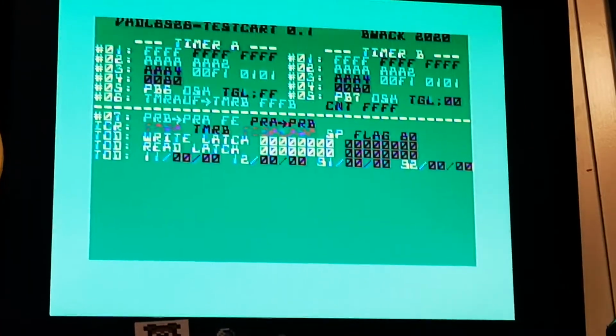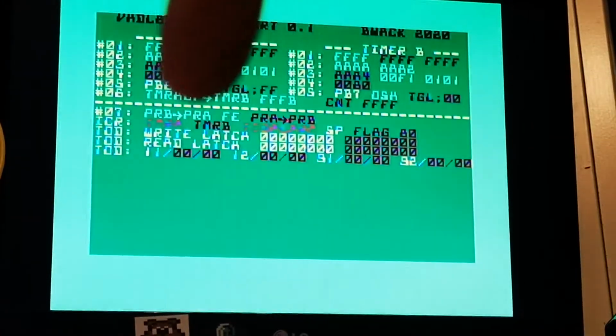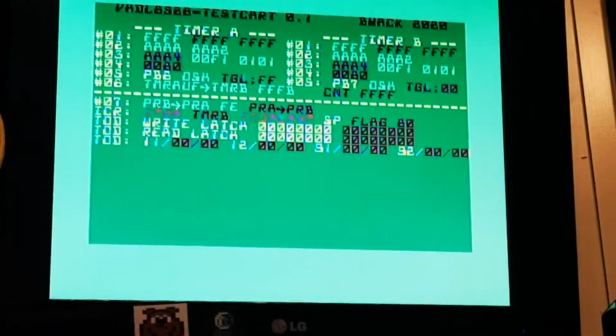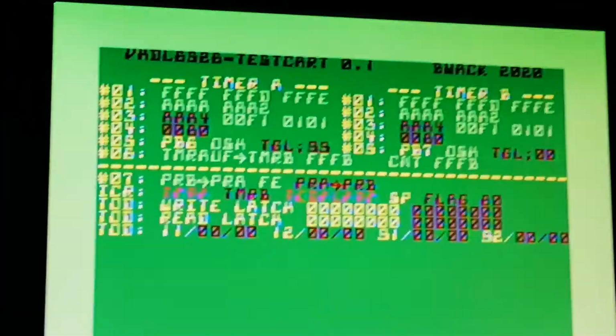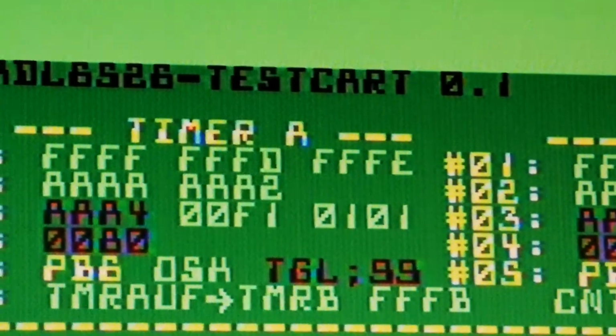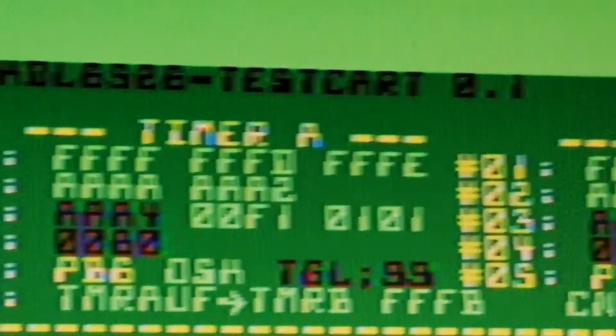You can see those top numbers there. They are still FFFF. Freaking hell, it's working! Look at that. FFD, FFE.